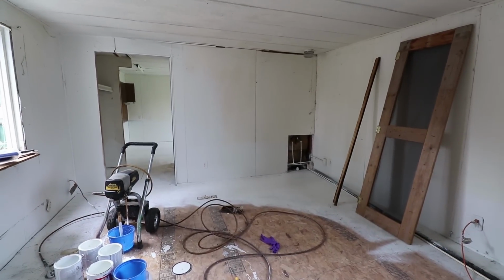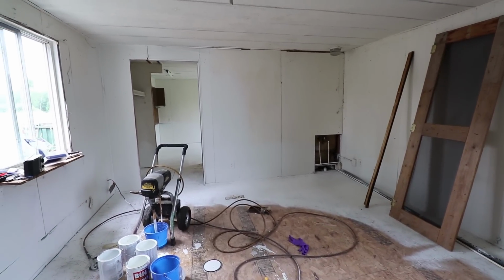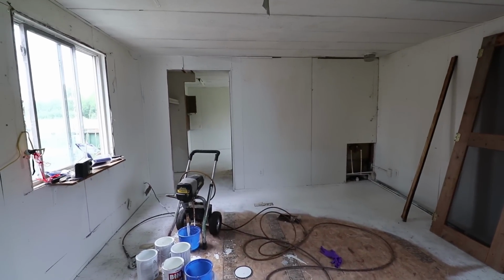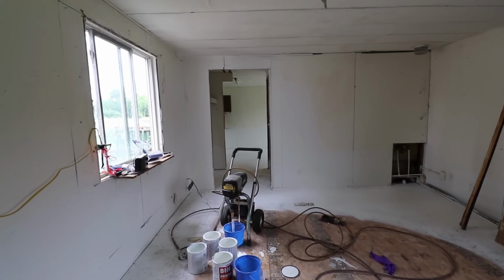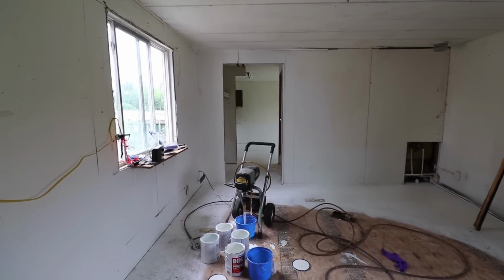Hello everyone, and welcome back to the, I don't even know what I'm going to call this, the trailer, the mobile home restoration. I'm just trying to get in the groove of this video series. Once I get everything gutted and sprayed, I'll have a better idea of what exactly I'm going to be doing.